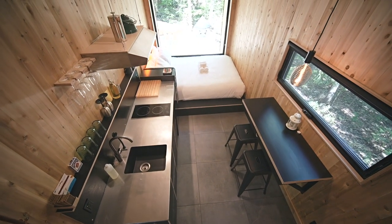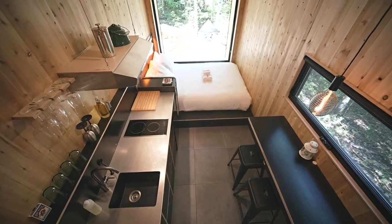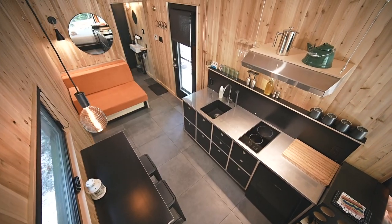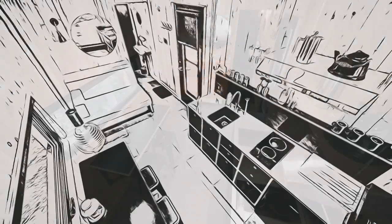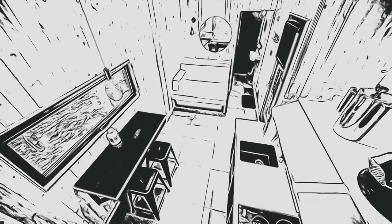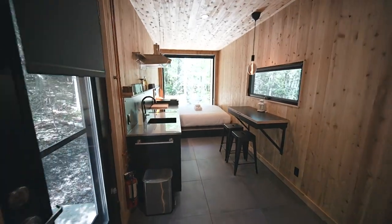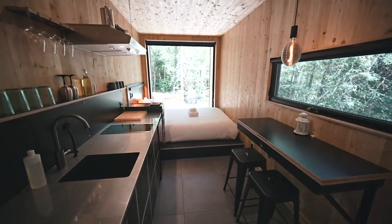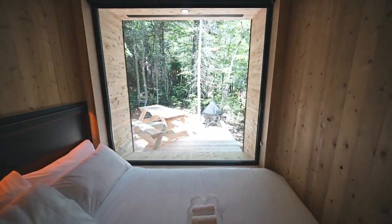That was the regular walkthrough, but I also wanted to show you an aerial view inside the cabin. I like this angle because it makes me think of floor plan drawings from the design phase — it gives an interesting perspective and helps visualize how everything is placed in the room. Because it's a vacation rental, this cabin is very minimally decorated, but it would only take a few personal touches like some plants and an area rug to make it feel like a home.